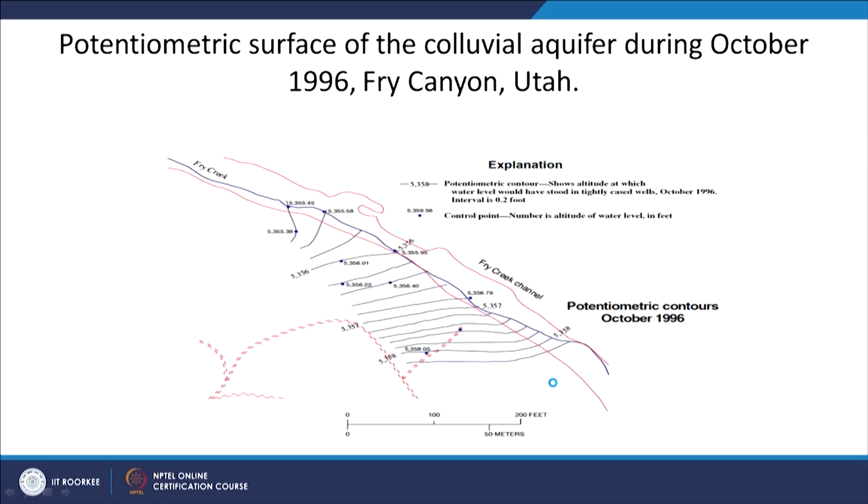So, obviously for that, as I mentioned earlier, you need the potentiometric surface, as in I need to get an idea about the water level, right. That is what I mean when I refer to potentiometric contours. So, you have piezometers which can help you get this done. And what will this give me an idea about? Let us look at the contours here. So, I have 358 here, 357 here, 356 here, and so on, right. Typically I can estimate the groundwater flow direction from these contours or the relevant measurements, yes.